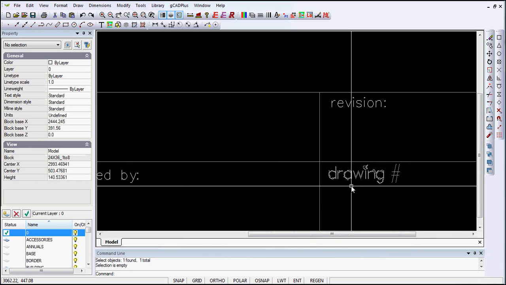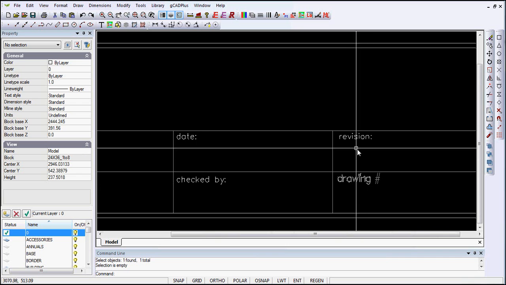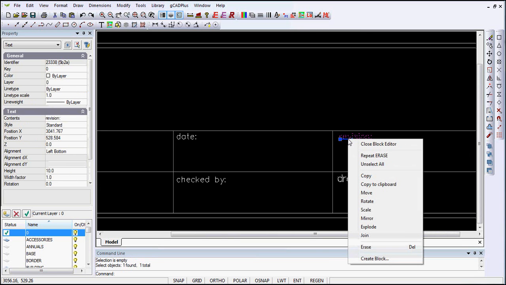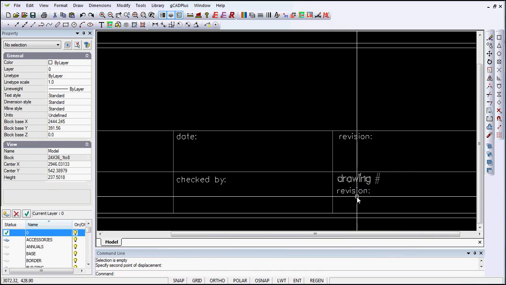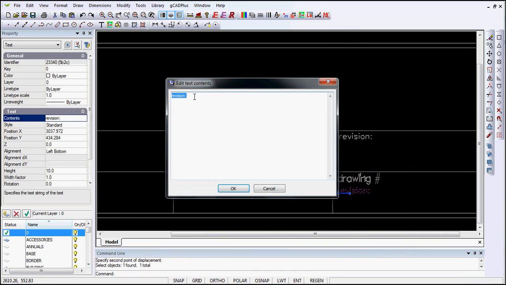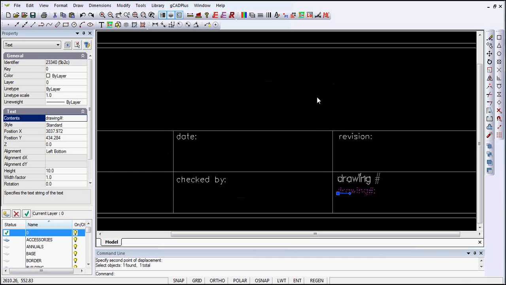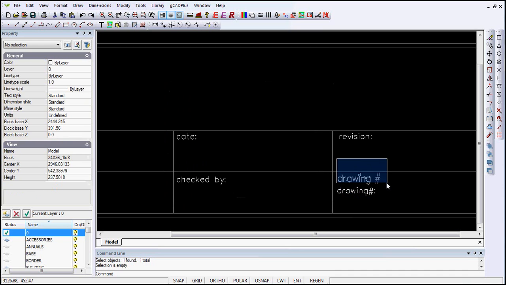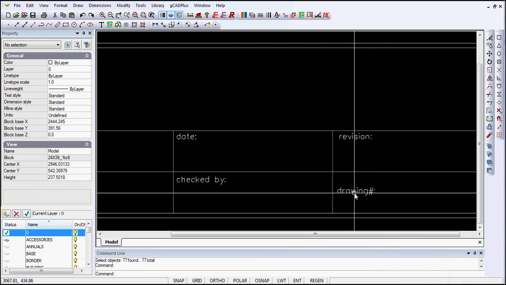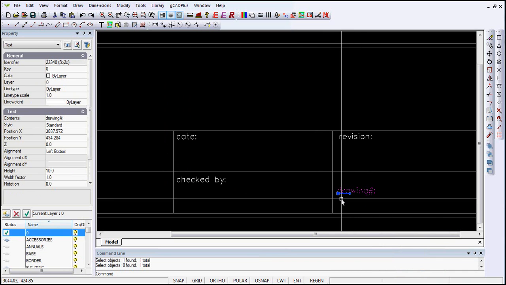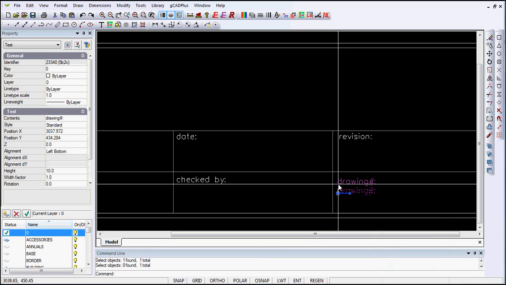I suspect that an unusual font was used in the original creation of this block, but we can improve things and reduce the file size dramatically by, in this case, we'll copy that and move it down there, and then we'll change the contents of the text from revision to the required drawing number and leave the colon. And once we've done that, we can then remove those, erase them, and then move the drawing number into position.